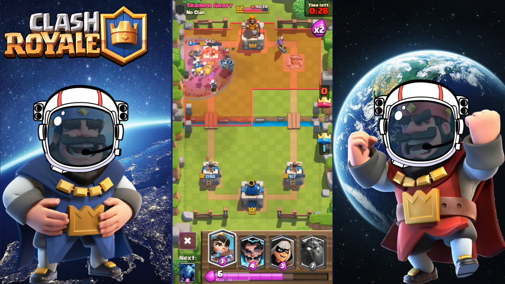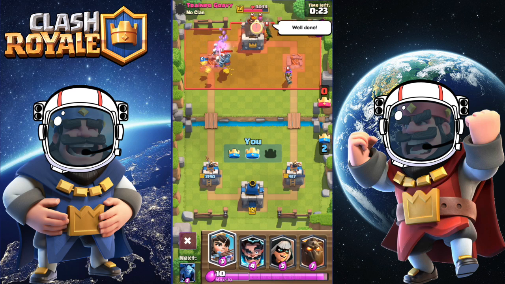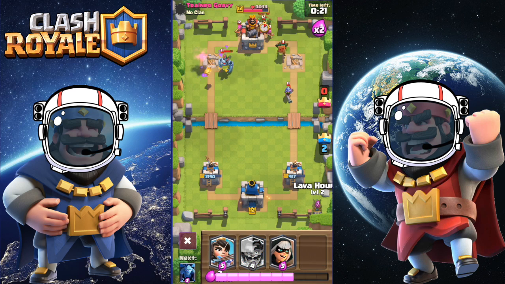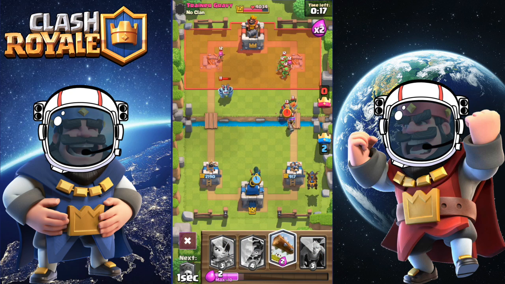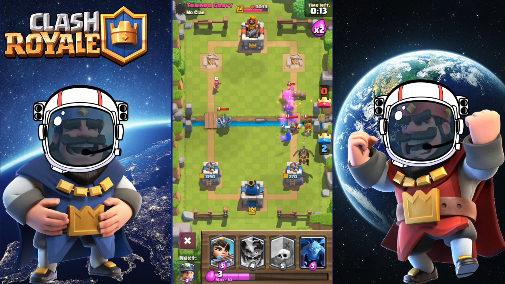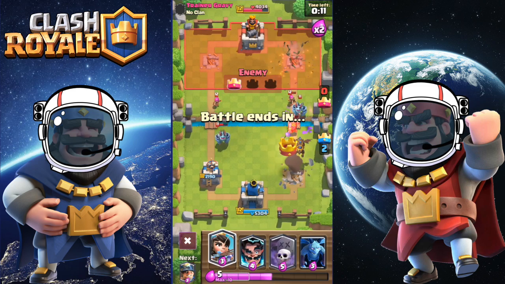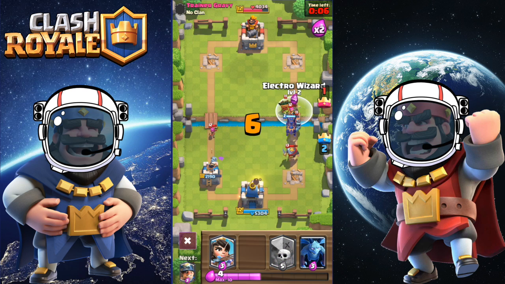Alright, so coming in at number 3, we have the Graveyard. Now the Graveyard is one of the more recent legendary cards to come out, and it is a very popular and powerful one. So like the Miner, it can be played anywhere and out of nowhere, sometimes catching opponents by surprise. If the opponent doesn't have the right cards to counter it, it can be super devastating, and paired with other spells like Poison or even Freeze, it can make for a deadly combo.